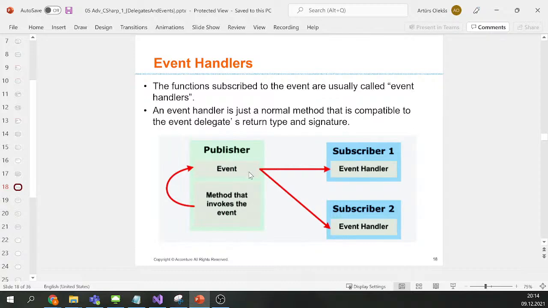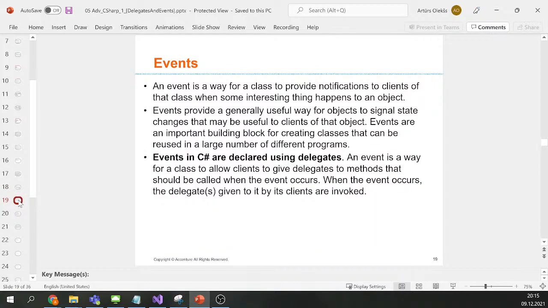But again, remember, I said we have the case when one event may have multiple subscribers, multiple event handlers. So it means that when the user, for example, presses the button, then maybe method A executes, method B, method C, and so on. So there can be multiple actions executed on one event, on one technical event.